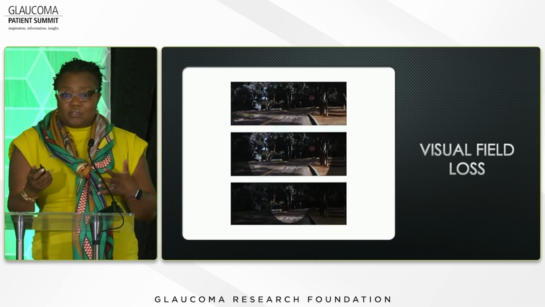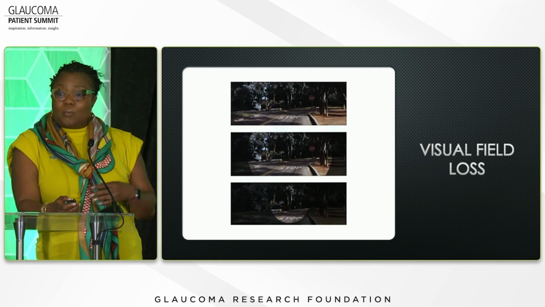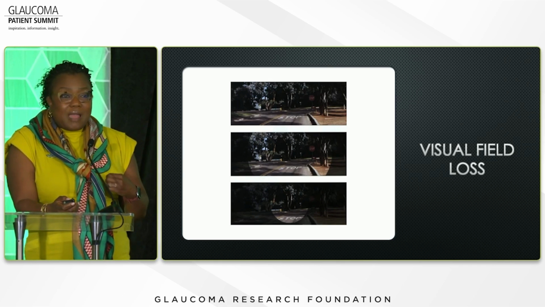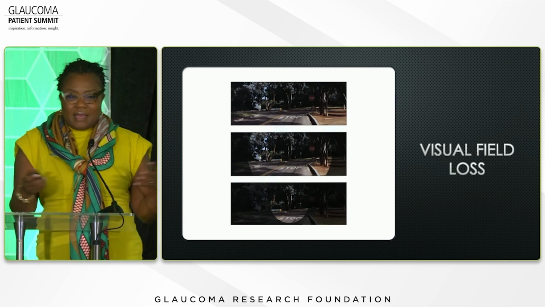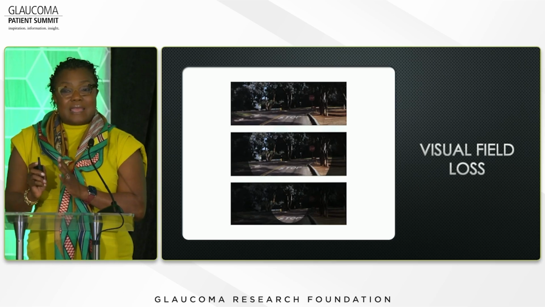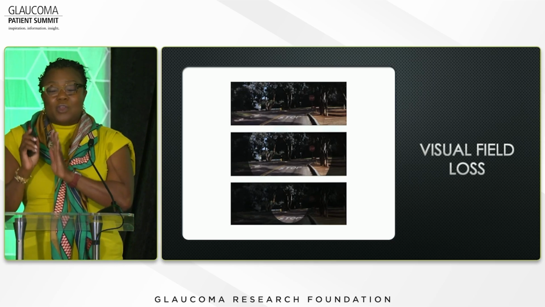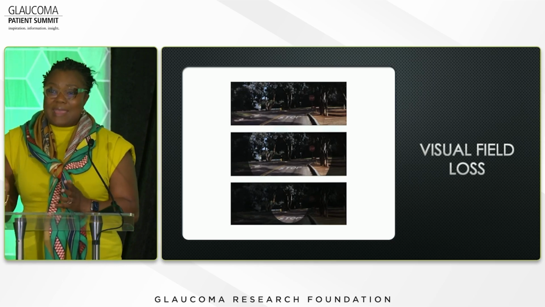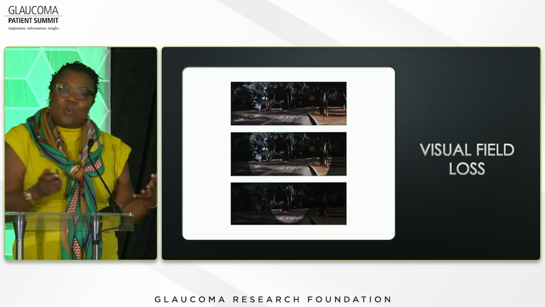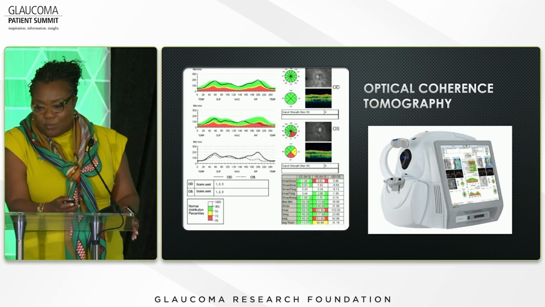But when you lose central vision, as we see in certain types of glaucoma, like normal tension glaucoma, that could impact your function. And so sometimes you may come in and say, I see okay, but we do a visual field that shows central loss. It becomes sort of critical that we make some drastic changes, because your feeling of seeing okay now may not remain that way, and we don't want you to lose vision that is going to be meaningful to you as years progress.